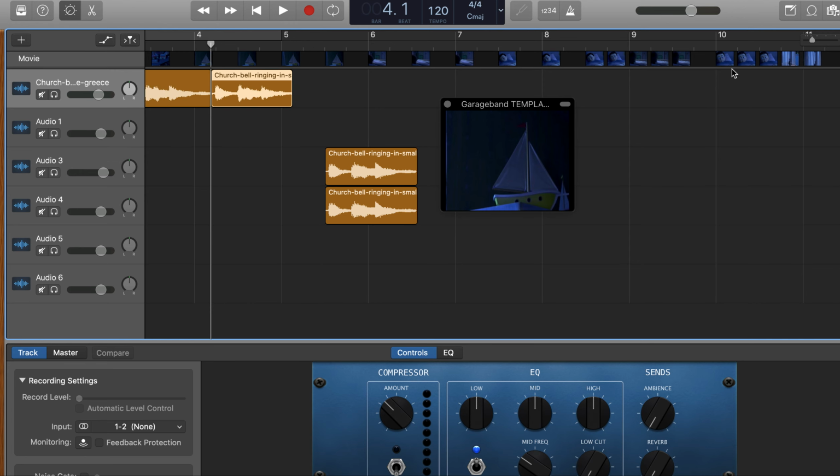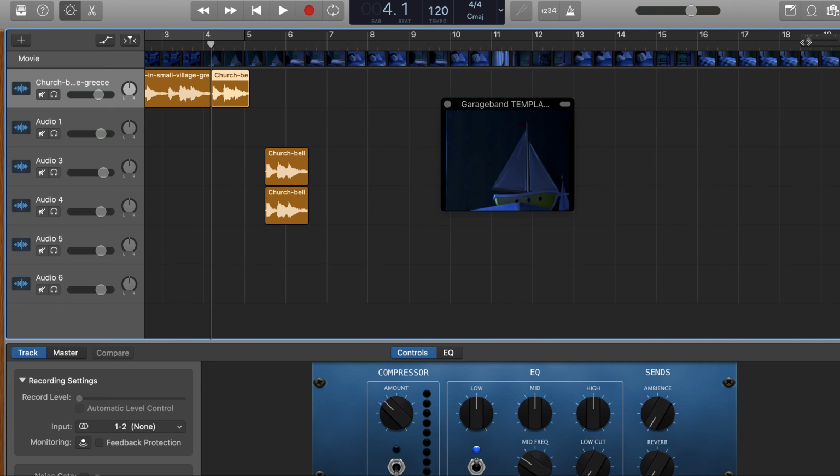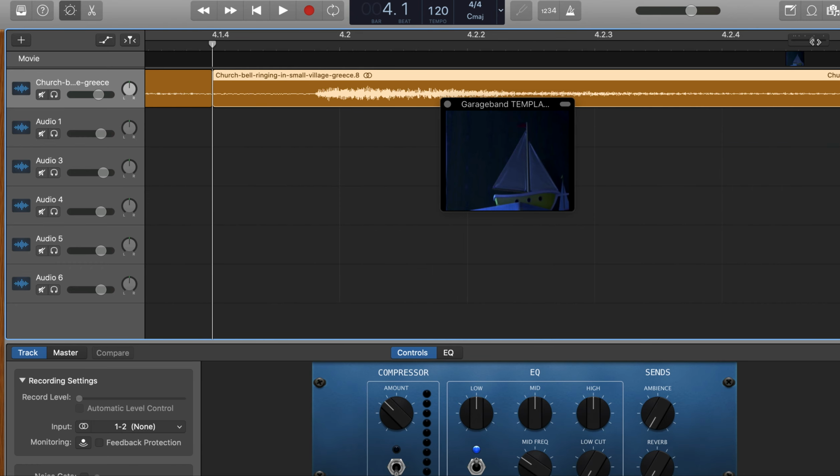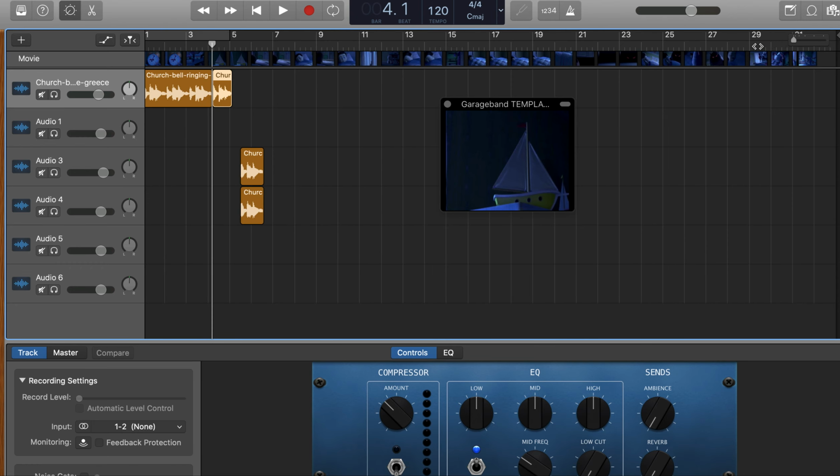Okay, so you need to zoom in, but then you also need to zoom out for that. Okay, so if you want to see your whole piece, then you zoom it all the way to the left. If you want to zoom in, you zoom it to the right. Okay, that's really going to really help you work efficiently and know where you're at in the piece.